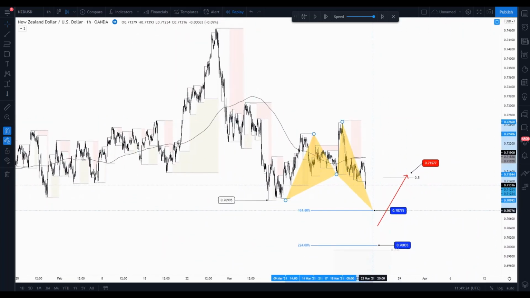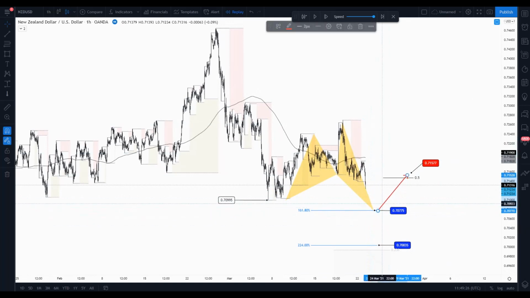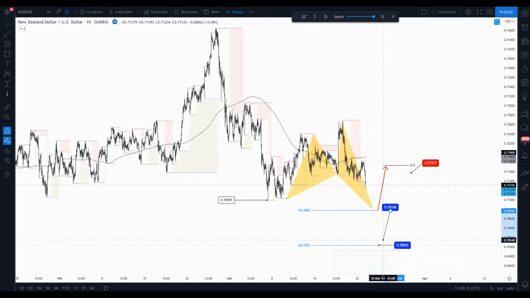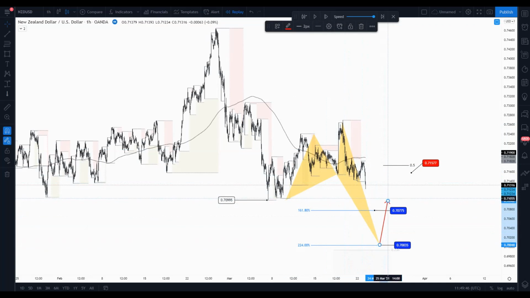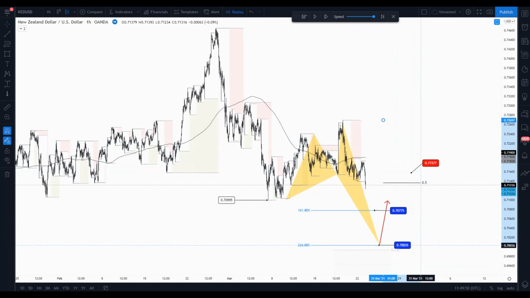The market will offer me an opportunity to bounce from the golden Fibonacci extension, and I will search for the 50% Fibonacci to be reached as a default target. And if the market fails, I have another option at 224% fib. Of course, the risk-reward ratio for those trades is very, very friendly, because you don't need to extend your stops too much. But 224% fib, I will target a situation like this.